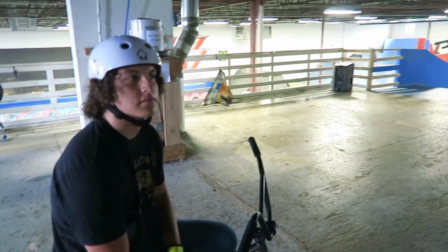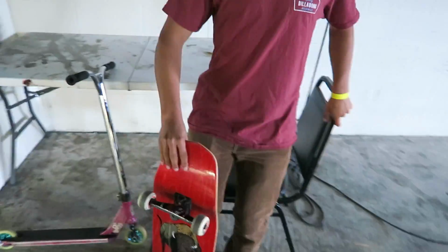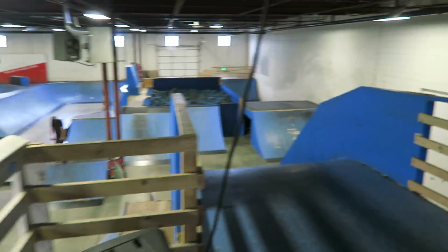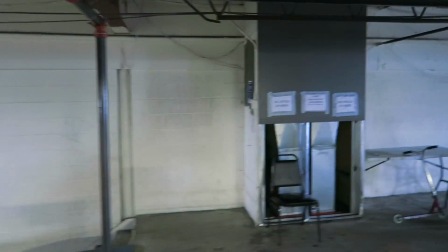So since the weather's so bad, we came to this local indoor skate park with our buddy Chase, who rides a skateboard, and with Nick again. It's a pretty small little skate park, but it's really fun. Right now we're just in the upper level. They got the foam pit and the resi over there. So this is where we come to learn backflips and stuff.